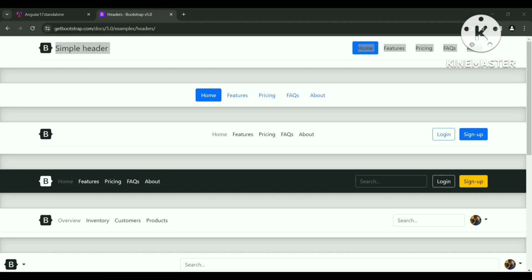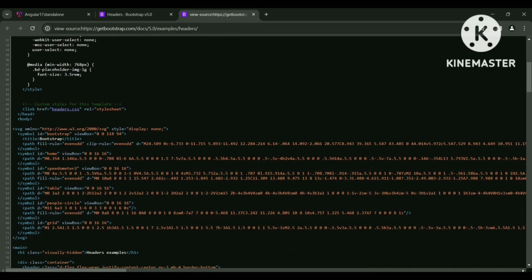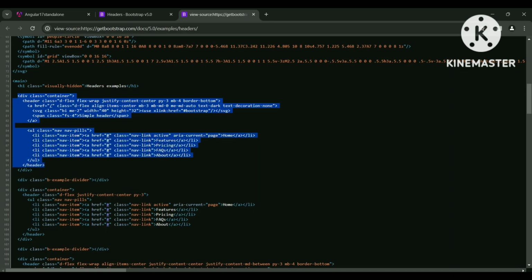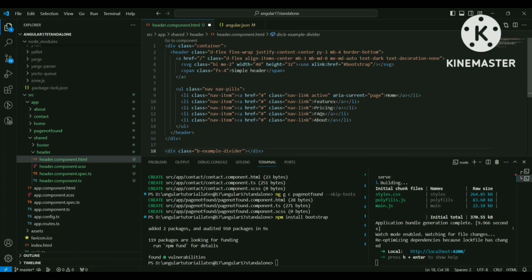I will press Ctrl+U, which shows the HTML, and I will copy that HTML. So this is the HTML. I will copy this and paste it inside my header component.html. This is the simple header. Let's see if Bootstrap is reflecting correctly or not.